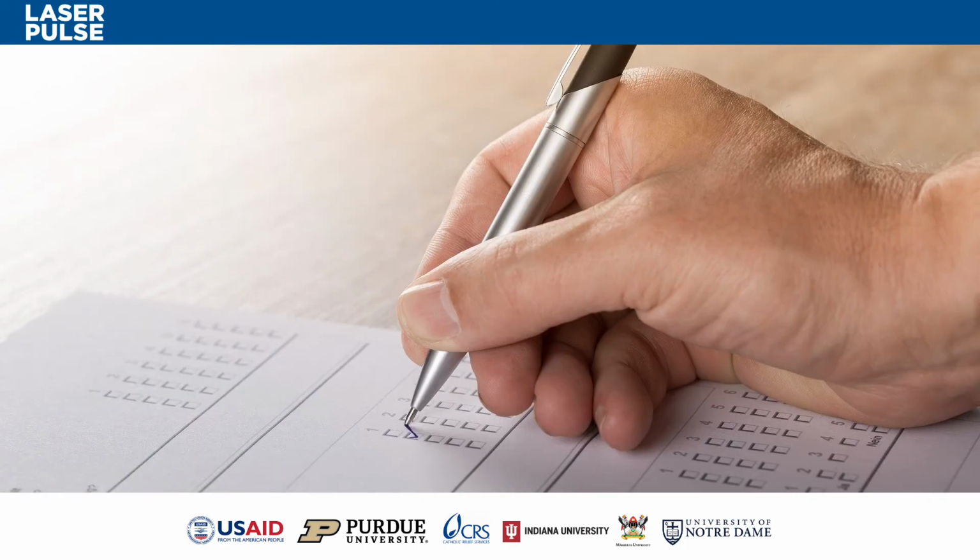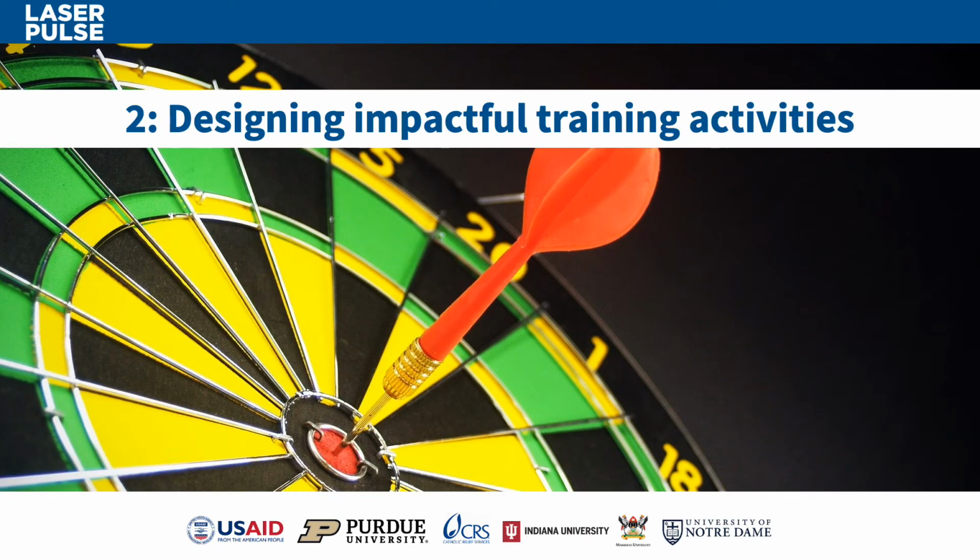With clarity around your end goals, you are ready to begin designing your training, almost. It also is very helpful to assess stakeholders' current levels of knowledge, understanding, and skill. This information will help your training to be both impactful and efficient. An assessment may be as formal as a test or survey, but valuable information also can be gleaned from informal conversation with stakeholders. Armed with both clarity around your goals as well as information about stakeholders' current knowledge and skill, you are ready to design training activities for maximum impact.